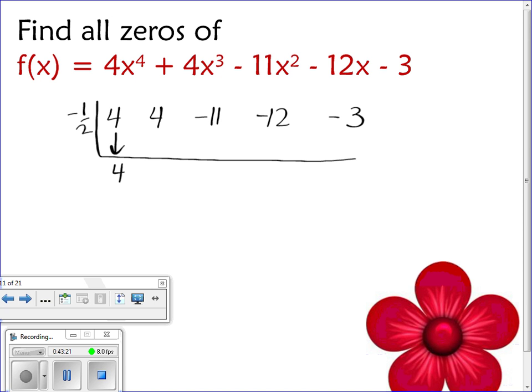All right, so let's try synthetic and see what we get. Is -1/2 really where it's at? Yeah, it is. If you don't like the guess, could you hit second, trace, and left bound, right bound? Don't want to guess, hit that button. It got a little complicated, you're right. So was it faster just to do the synthetic? For me, it is. You might disagree. You might prefer to hit the buttons on the calculator. For me, it's faster just to try it and see if it works.